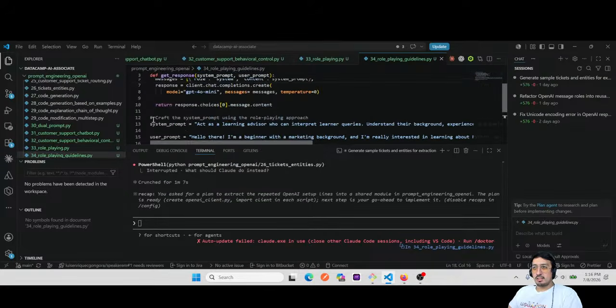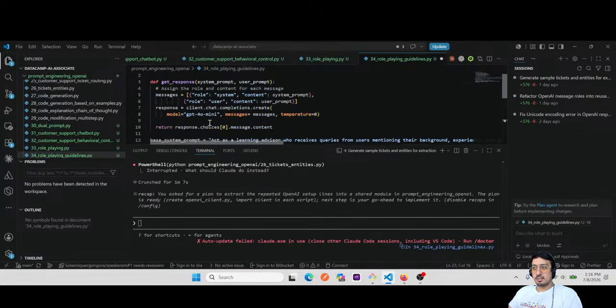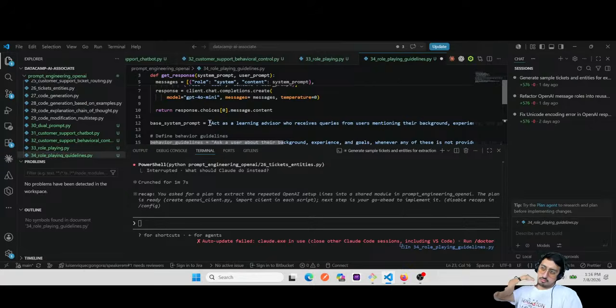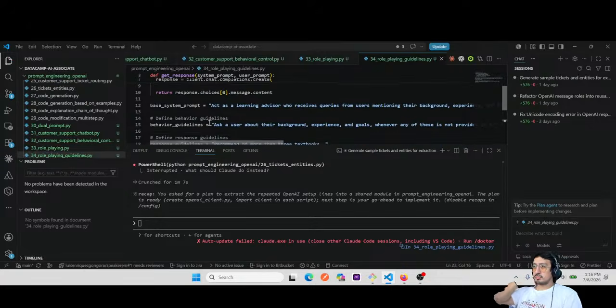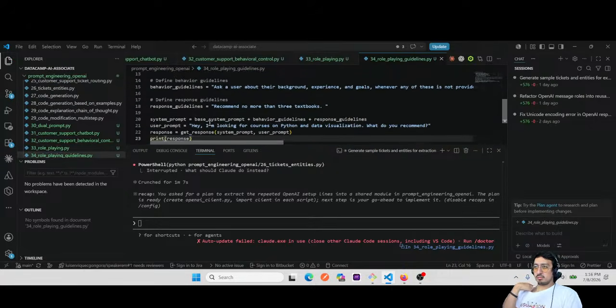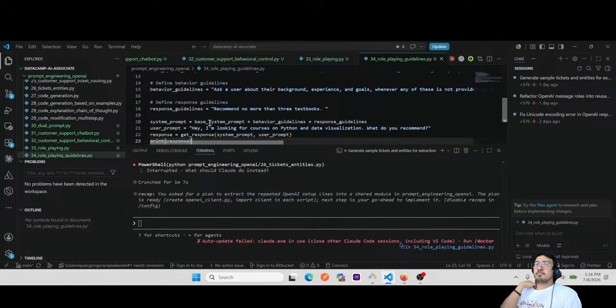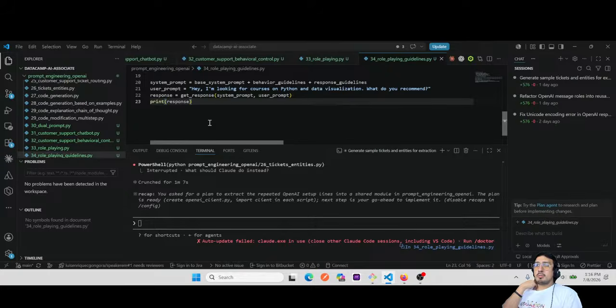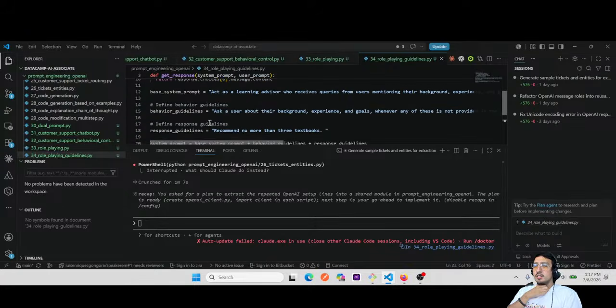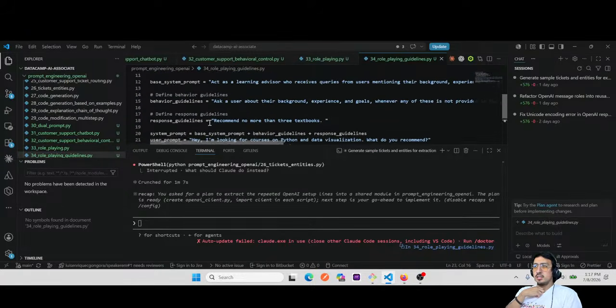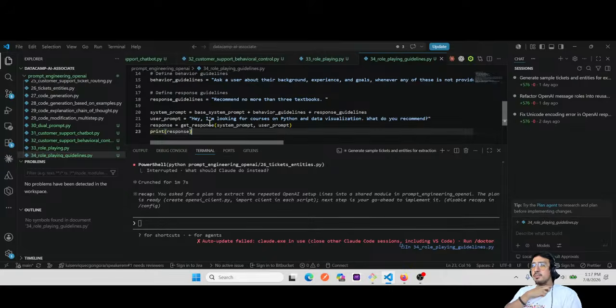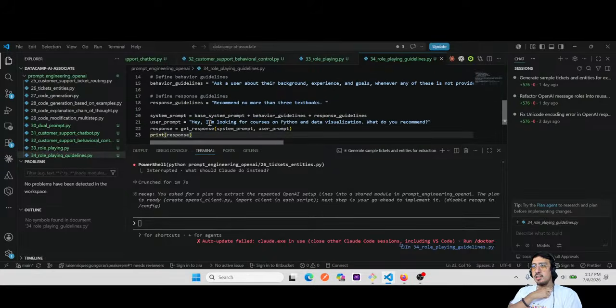And then I will put this here. Role-playing guidelines. So, for example, in this part, I see that the user prompt is not giving any sort of background.